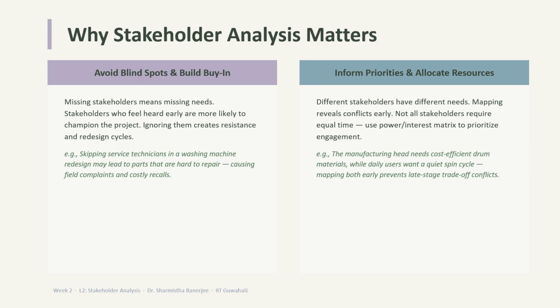It's going to inform priorities. Different stakeholders have different needs. So, the manufacturer needs to think about eco-efficiency. So if I need to bring in this eco-efficiency, I want to bring in cost efficiency, I might have to do something about the drum's material. While daily users want that whatever you do about eco-design or cost-efficient design, when this washing machine is operating, it should not cause too much noise. That is their most important concern.